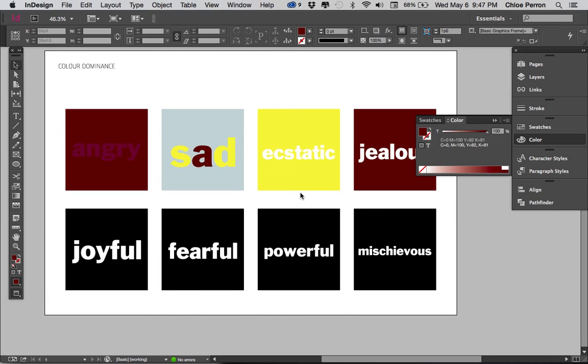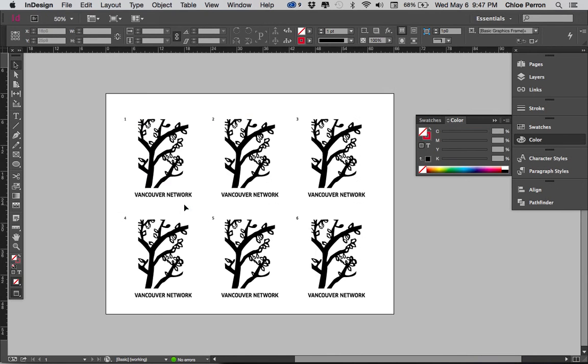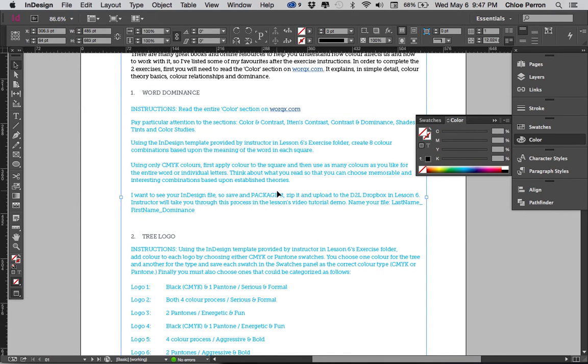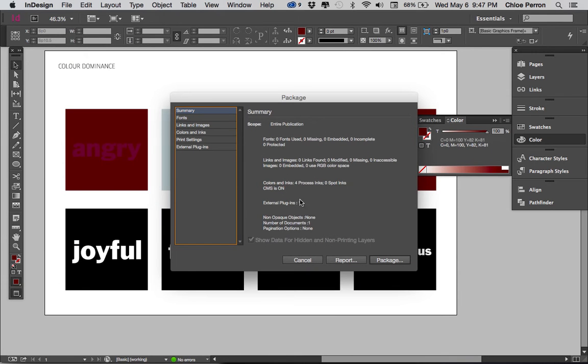Export, and I just remembered that's not what I want you to do. I want to see your InDesign file. So again, sorry, we need to actually package this. Package, because I want to be able to see your swatches, of course. So if you just sent me your exported PDF document, I wouldn't be able to see the swatches in your InDesign document. So again, sorry about that.